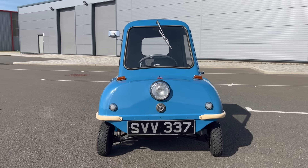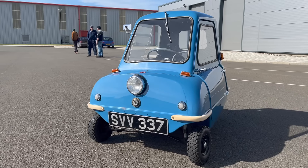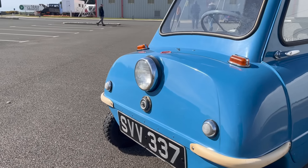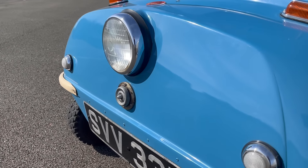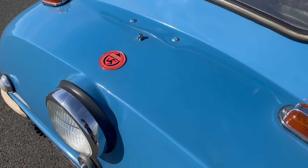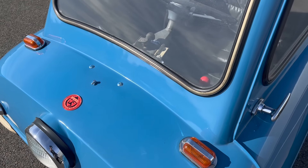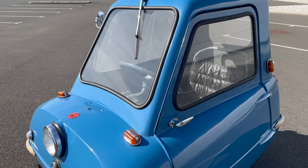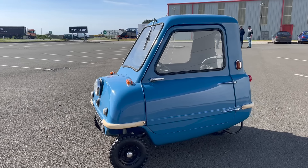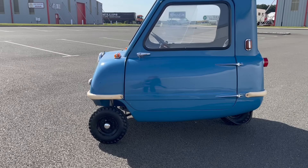Who made these and why? First of all, it wasn't a one-off special vanity project or some sort of kit car - although the door hinges are actually boot hinges off a Morris Minor. It was a micro car designed by Cyril Cannell and Henry Kizak. Although technically a car, it was launched at the Earl's Court Motorcycle Show in 1962. It's a 49cc powered car, made from 1962 until 1966, though they only ever made about 100.